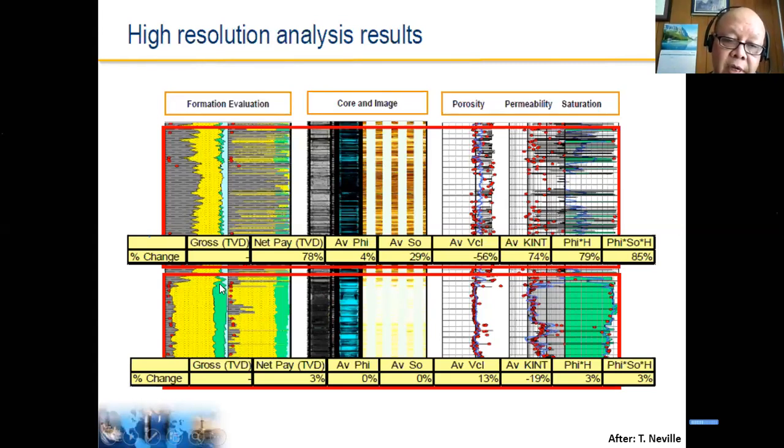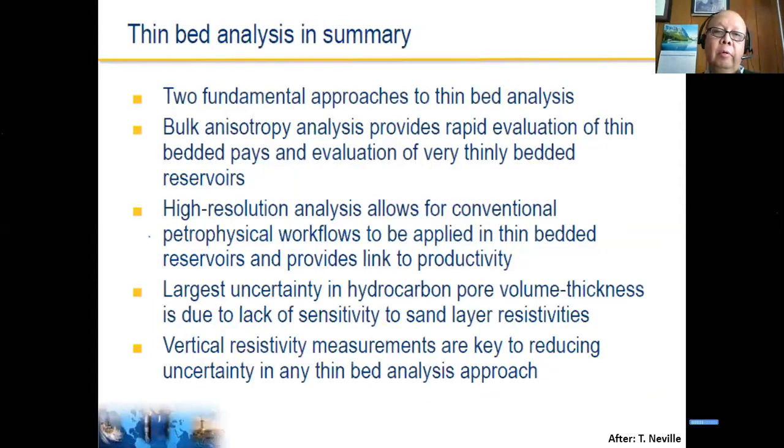In the thick sand section here, there is not much difference. The NAPI increases only about 3%. The porosity doesn't increase very much. The SO doesn't increase very much. The clay has increased even, in fact, a little bit more because the image can now detect the thinly laminated shales, so it increases the shale volume. So there is a slight decrease in the permeability and a bit of improvement in the phi H and a bit of improvement in the hydrocarbon bed thickness.